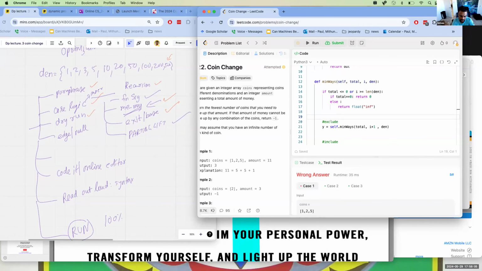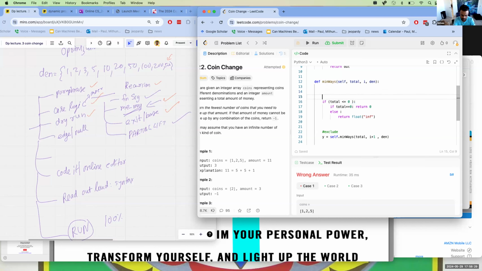No, actually, I also wrote it side by side, and it's failing for me for the same test case. And one second. Total is equal to total. If i is greater than length of coins, or just want to make sure one thing. Okay, if I separate this out.